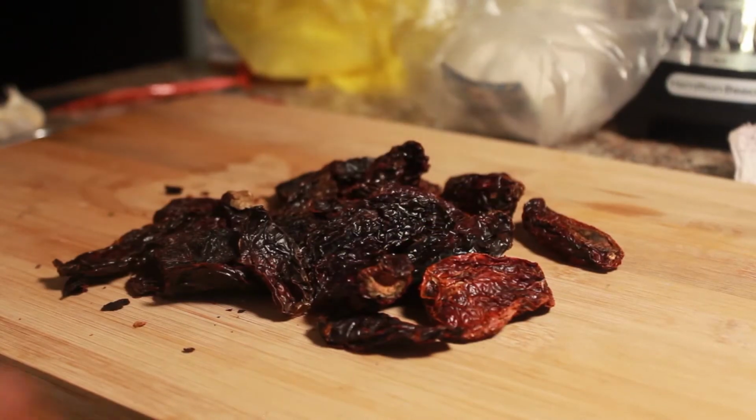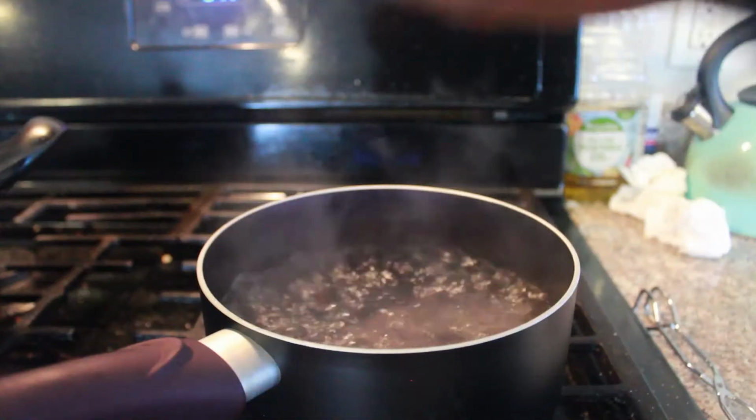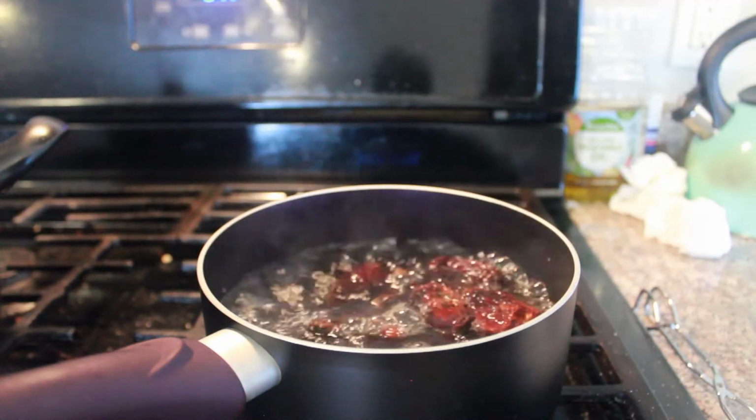We got chipotle peppers. We're gonna de-seed them. How I did it was I cut the top off, slice it down the middle, open it, and remove all the seeds. Simple. Then we boil those. There's like 12 to 16 pods in there, so use all those in the packet, and boil them for about 2 to 3 minutes. After you boil them, bring them to the blender.